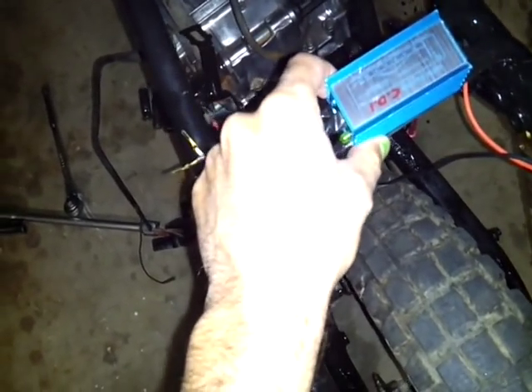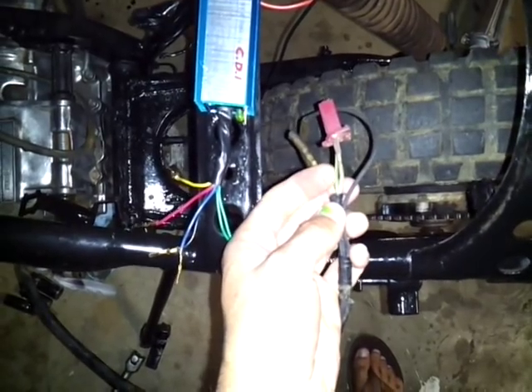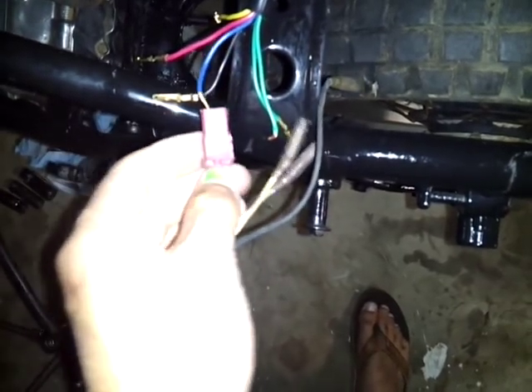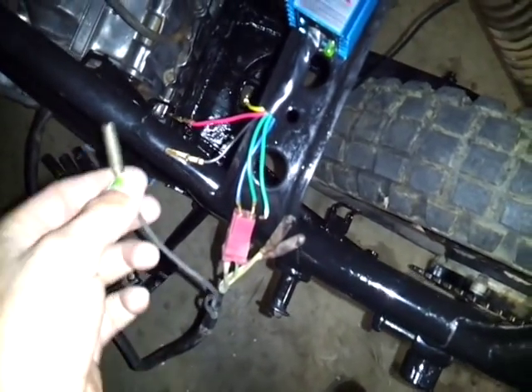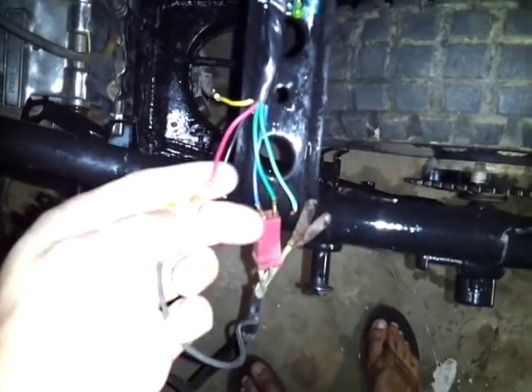So we put the CDI box there. We take the white wire — it's white and green — we'll take the white wire and plug it into the blue. Then we'll take this green and plug it into the ground on the other side. And then this black, which is our 30 volt AC coming from the stator, we'll plug it into the red — the power input spot.